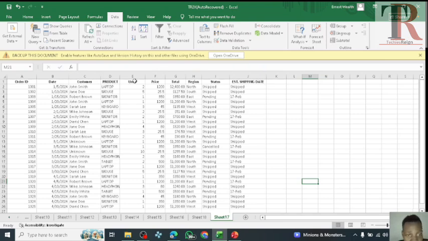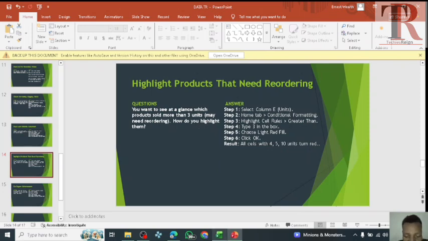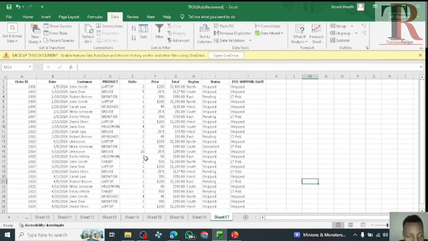So now we have our units here. As we open like this, we have to train our eyes to search for products that sold more than 3 units. Yes, but the question is, anyone that sold more than 3 units, we have 3 here, we have 4, we have 10, but we want to find how many sold more than 3 units. Counting it one by one is a bit of a hassle. So we are going to need to highlight all of this and display it so the client, or the user, can easily read the data.